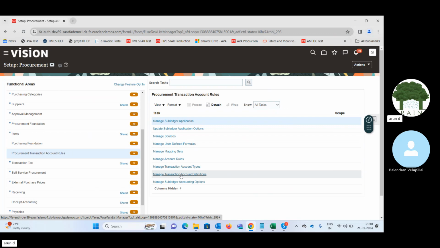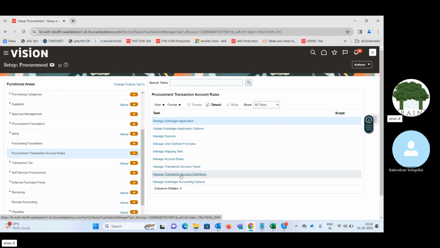If I want to customize the way that the accounting works, I can use that option. But here, in terms of setup, we have only two things, or three, depending on the scenario. I'll explain both scenarios: when we'll go for two and when we'll go for three. Once this is done, we simply attach this transaction account definition to the ledger. Then the account will be picked up from the setup we have given. I'll show the condition.